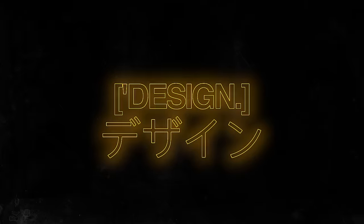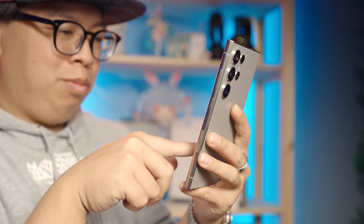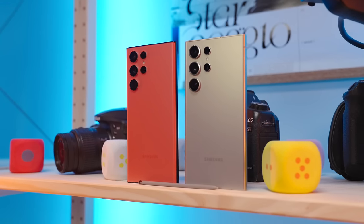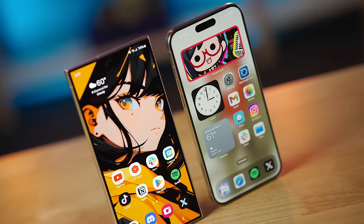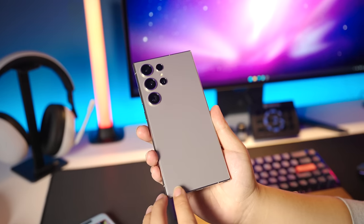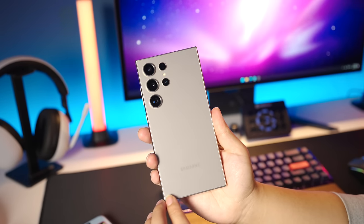I'm going to judge the books by their cover — let's talk about the designs. The S24 might be a tweaked version of the S23 Ultra, which was a tweaked version of the S22 Ultra and so on. I honestly couldn't really care too much about that because this is a mass market phone that has to appeal to a broad audience. Keeping that in mind, in my opinion, this is about as good as a safe design can get.